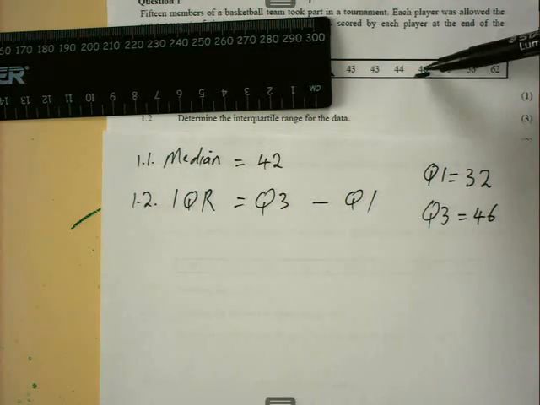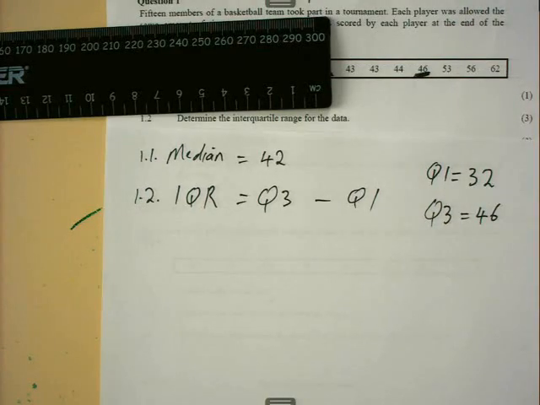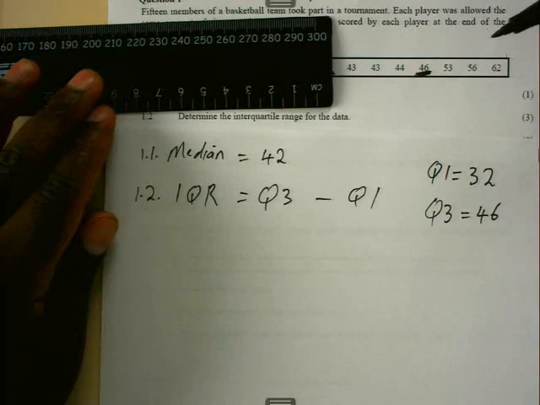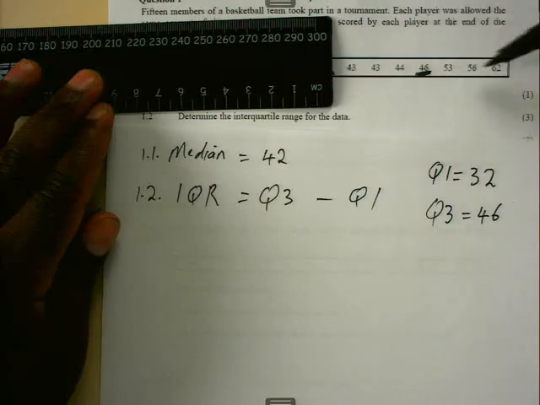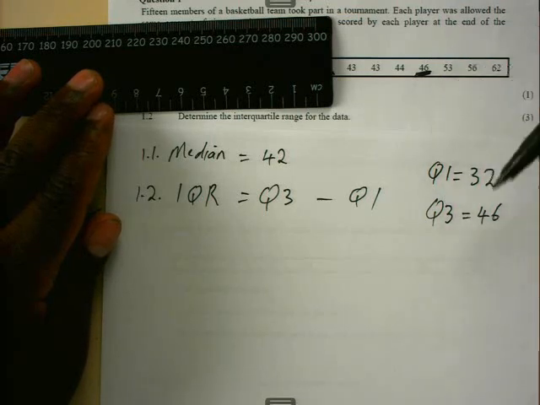See, you've got 46, you've got 1, 2, 3, 1, 2, 3. To determine Q1, hide all the numbers, including the median, and then check in the lower half, check the middle score. To determine Q3, hide all the scores like we did, including the median. Now on the upper half, this one will then be left displayed, and then you'll check the median of those. That will then represent Q3. So our Q3 is 46.